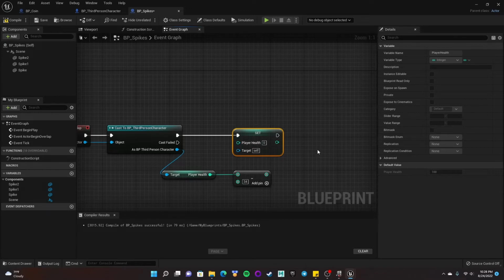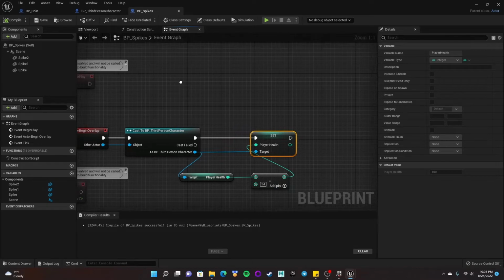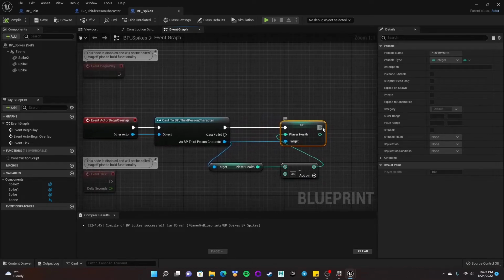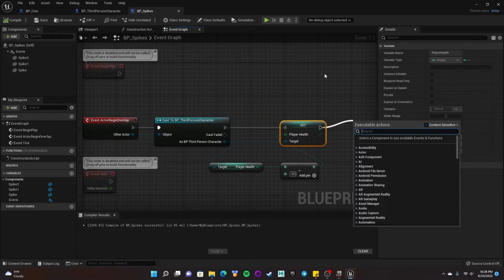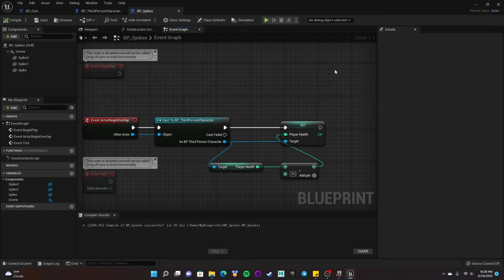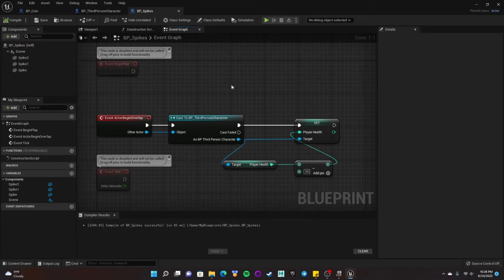And then those should start showing up for you. I'm going to go ahead and drag this one up to player health, and then make sure I do the blue into target here. I'll compile and save that. No errors. That's awesome. I'm not collecting the spikes, so I don't have to come from here and do destroy actor. I can just leave it like this. This will work for my spikes.